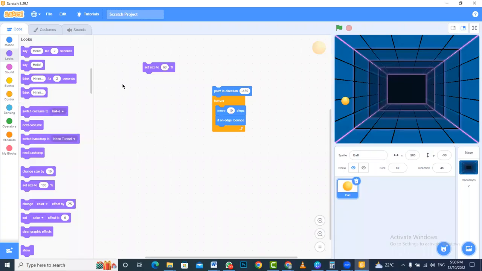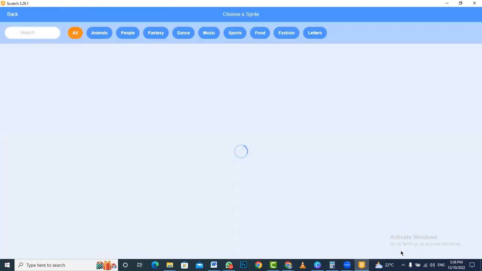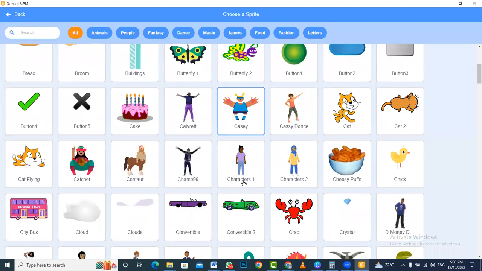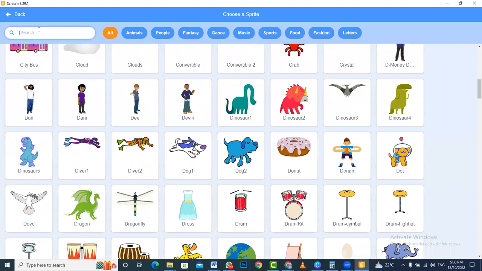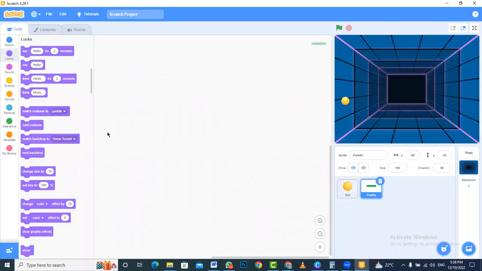Okay, so next thing that you do after this is bring in the paddle now. So the paddle is going to be an object again, and it's going to be there in the sprites. So you will go to sprites and you can look for the paddle. Paddle starts with P, so you can write PADD, and you will find this sort of an object. Just try to put it somewhere here at the bottom. And now what you can do is try to figure out how you would move your paddle.